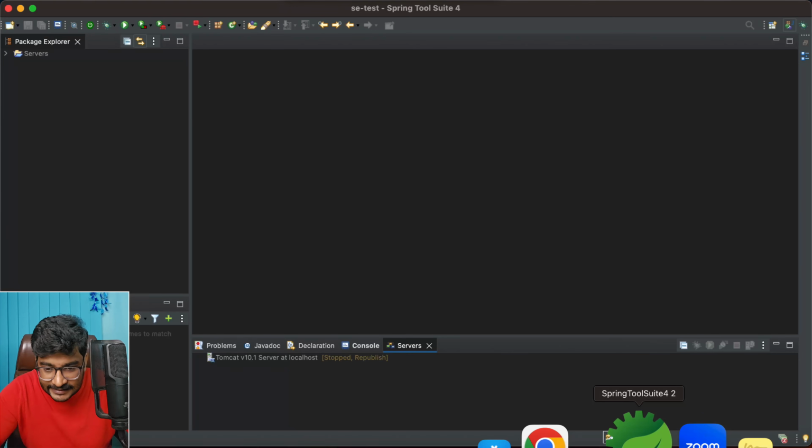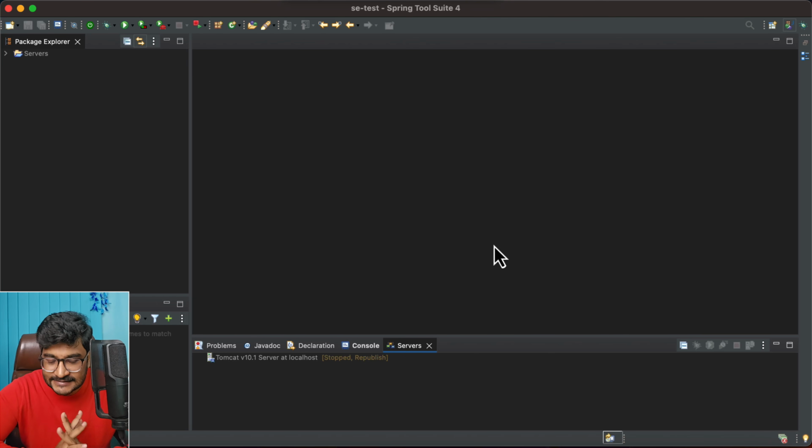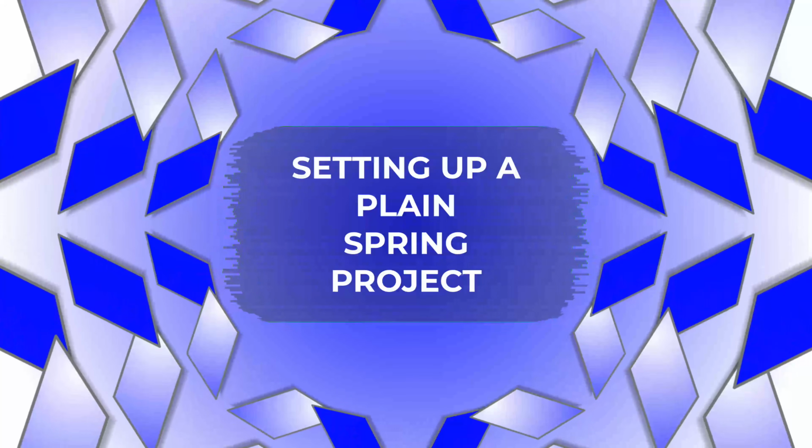So basically, let me go to my STS. As I have told you guys, I will not be using Spring Boot today. I'll be just creating everything by myself. I just want to see what dependencies I have to add and what configuration I have to add, so that I can see how these things have been done in Spring Boot security, so that we're going to have a good understanding.